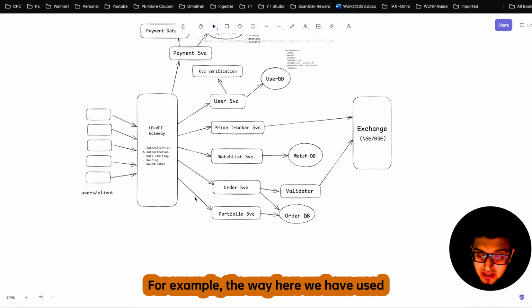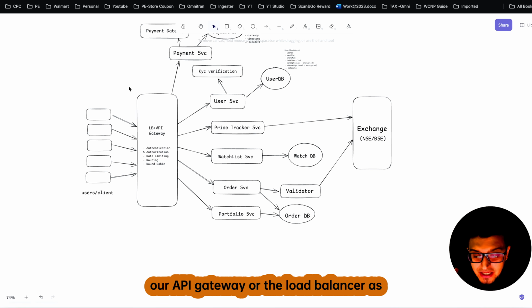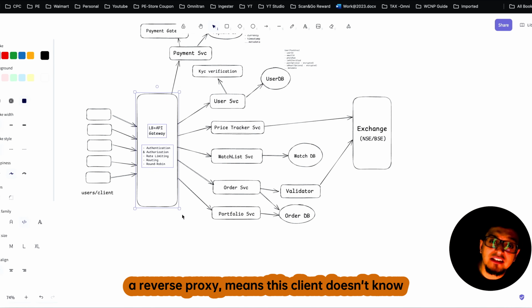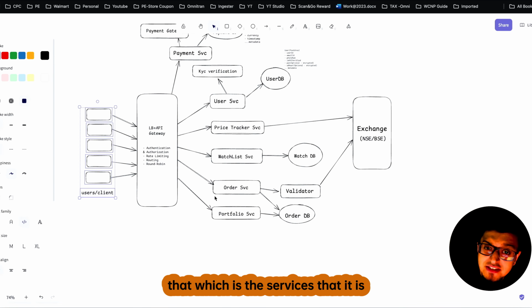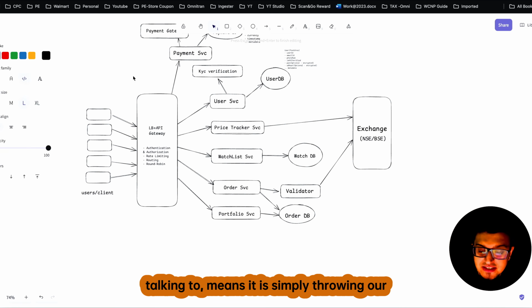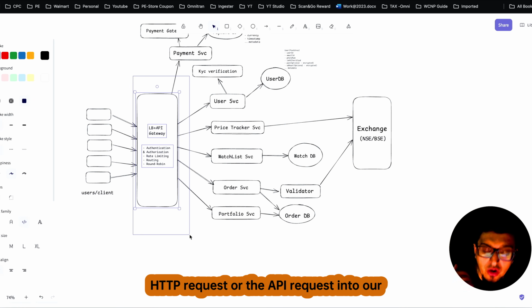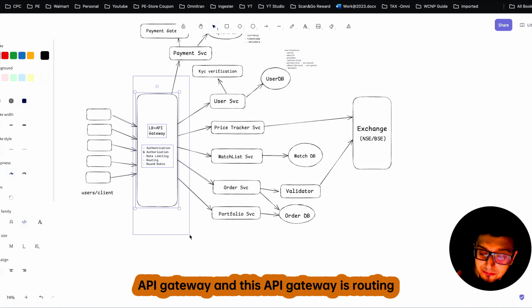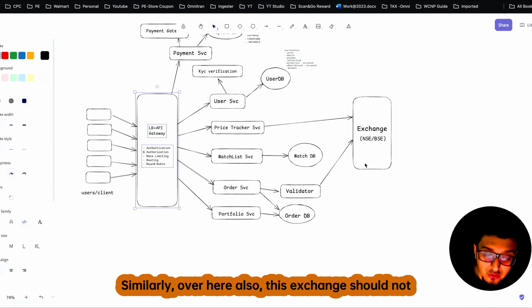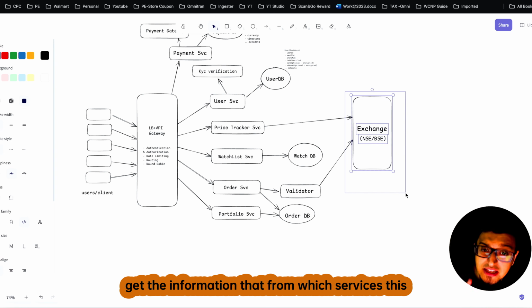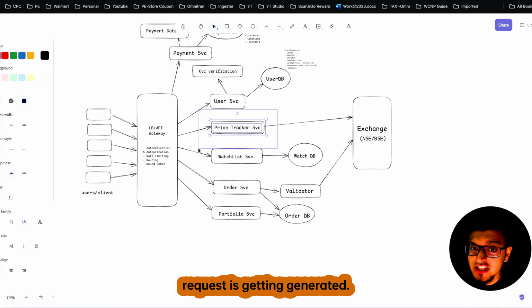For example, the way we have used our API gateway or load balancer as a reverse proxy, the client doesn't know which services it is talking to. It simply sends the HTTP or API request to our API gateway, and the API gateway routes the traffic accordingly. Similarly, the exchange should not get the information about which service a request is generated from.